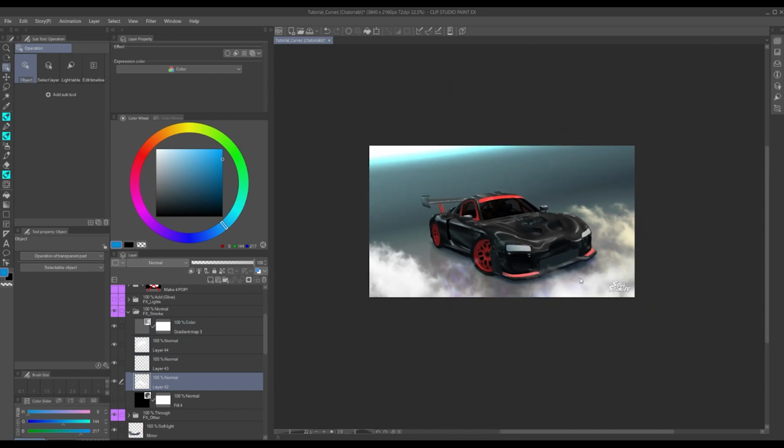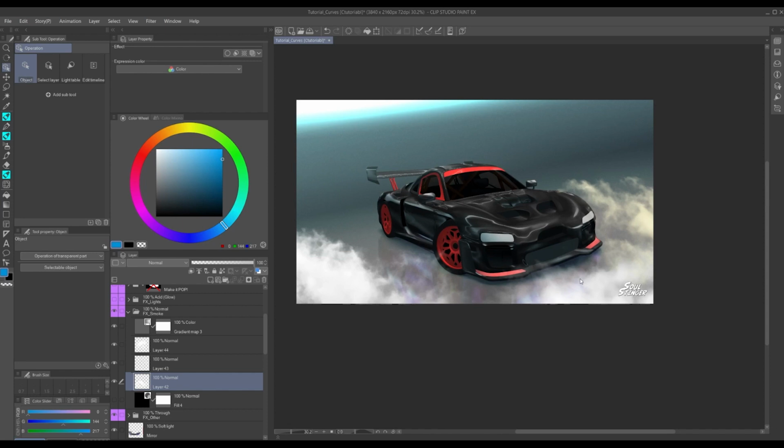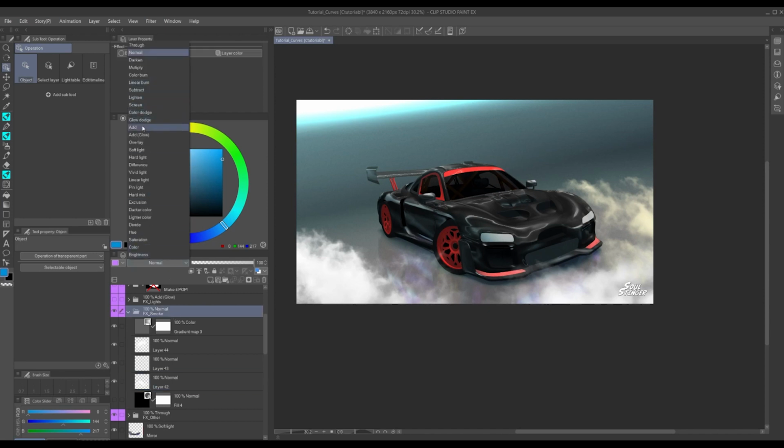It looks okay, but for me it lacks a bit of artistic vision and expression. So one thing I would do is you could set this to add.